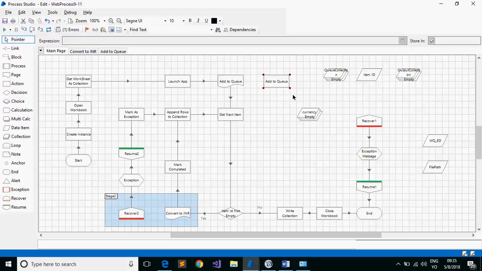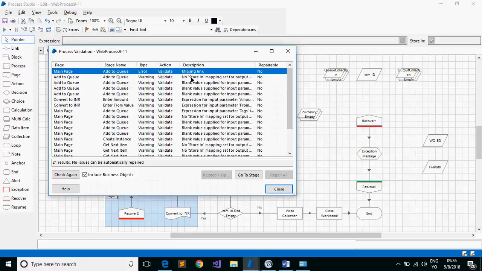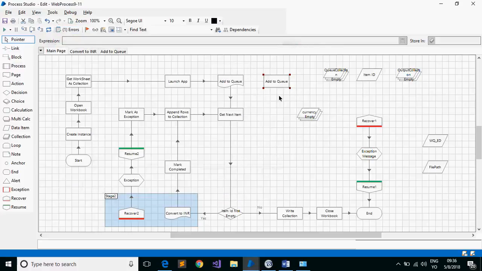So guys, this is the queue, add to queue. This is something we were using before we used a page for add to queue. We implemented this page when we talked about tags and tags filter. So when I give you this process, you can just remove this page and use this initially, and later on you can use this page only. So I'm leaving it here. This is the reason there is one error here, that there is no link to this particular one. Anyway, let's run this with a breakpoint here.